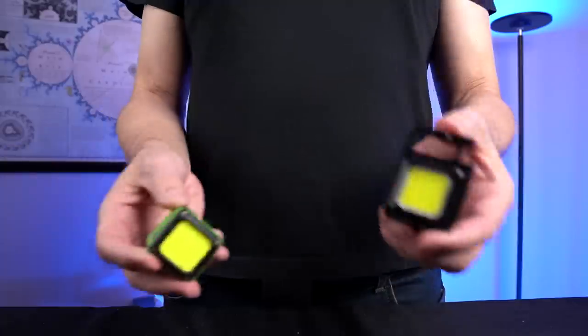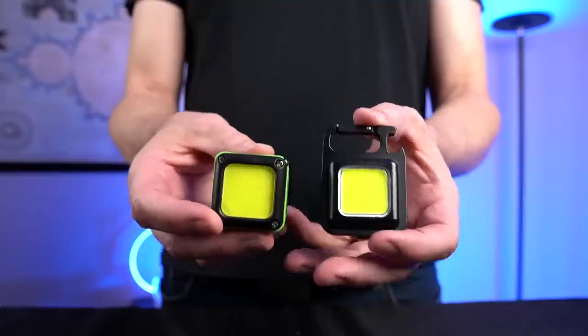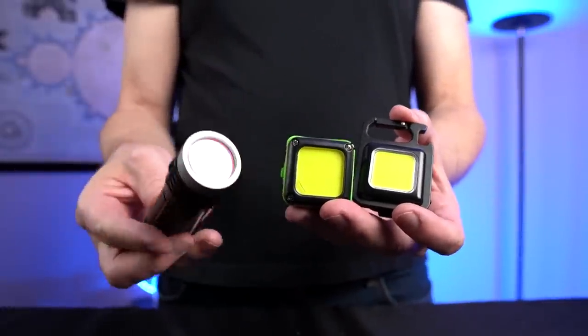Now the brightness of these, I think, were pretty close, pretty good, but the keychain light supposedly is 1,000 lumens. I don't buy that at all. Neither one of these could really compare to the Thrunite, even at the 366 lumens. So I like the brightness, but I don't think that the 1000 is accurate for the keychain. The Kube's power bank feature is kind of a nice feature. It's not gonna give you a lot. It gave me 12%, but in an emergency, that 12% might make a big difference.